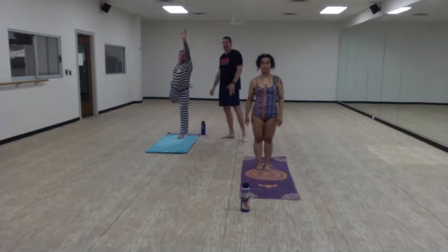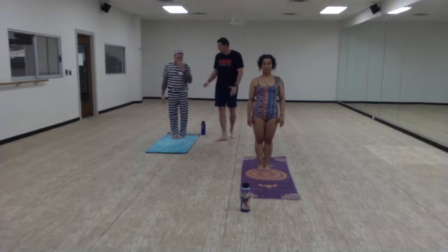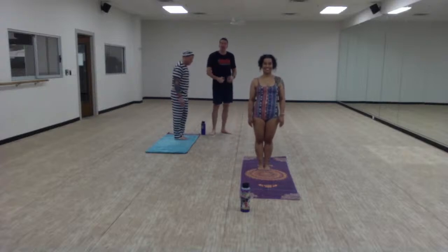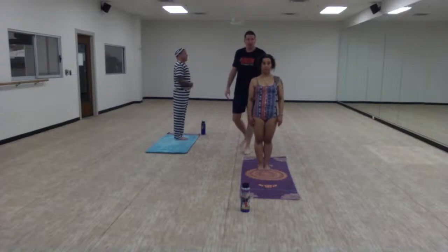Change. Do you want to face this way for the audience this time? Turn the face aside like that. So now I just want you to be able to see what it looks like on the side and the front. Let's do the left side up.